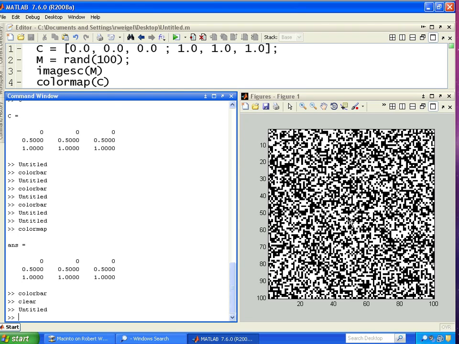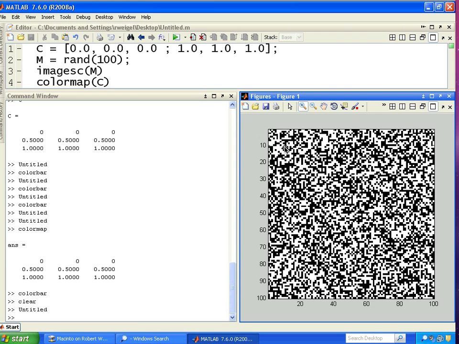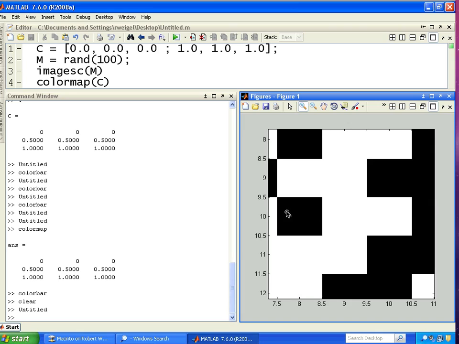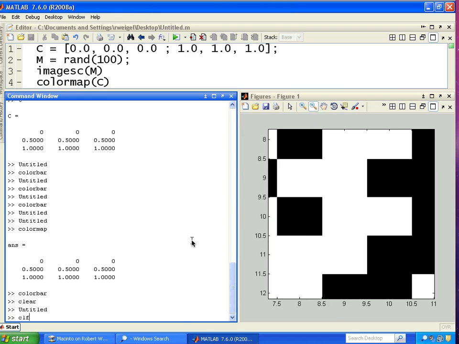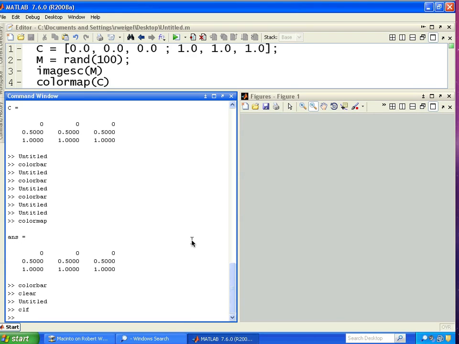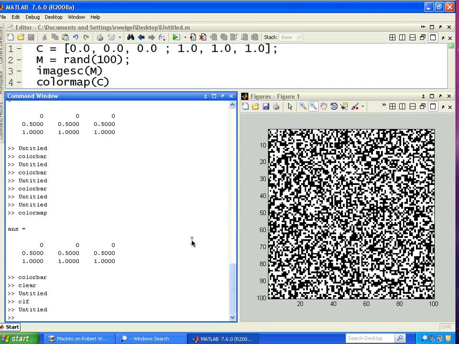If you zoom in here, you'll see that each point is represented by a tile. I can zoom in here by clicking on this bar, and you can see that each tile is of size 1. It's a square of size 1. I'll clear the screen and run it again to go back to the default zoom, and you can see the axis goes from 0 to 100 and 0 to 100.